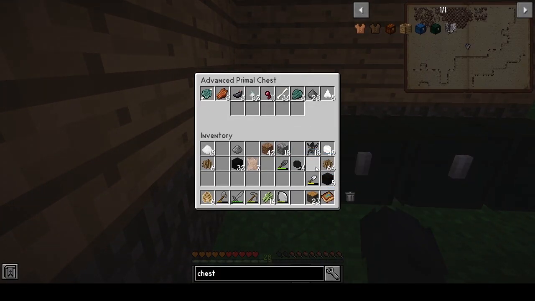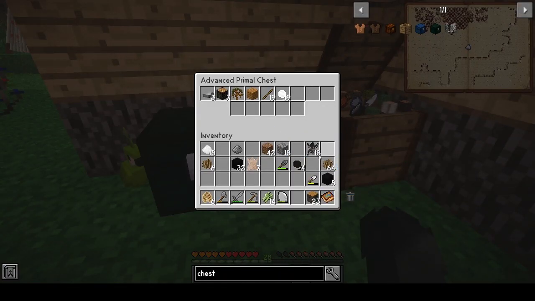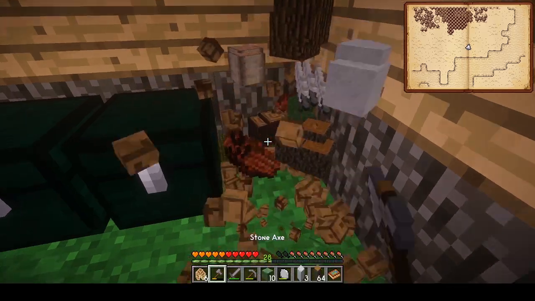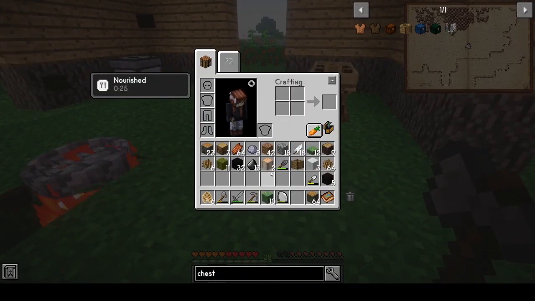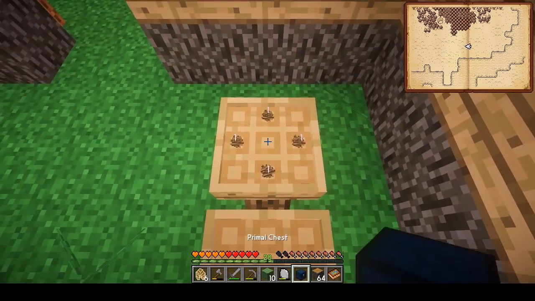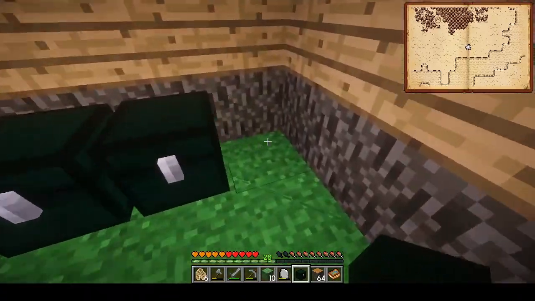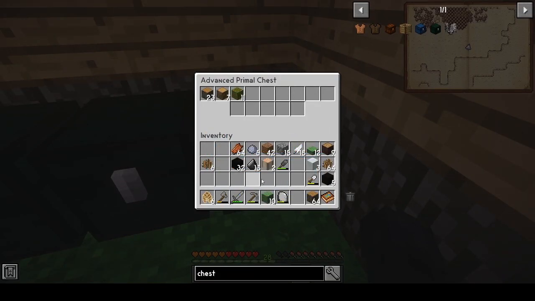Oh, don't forget you can hit the merge to chest feature. Oh yeah, now that we actually have chests. Actually, would that have worked with the other ones? I have no idea. Probably not. Alright, last one. This one just has wood and turf and thatch.